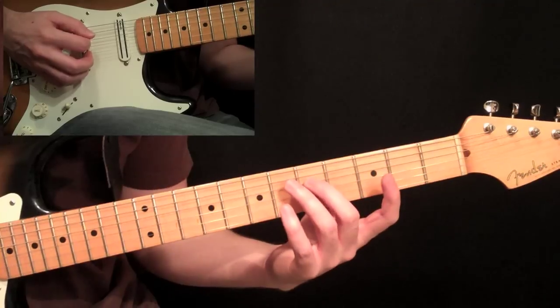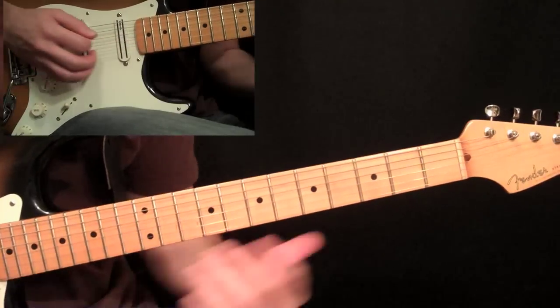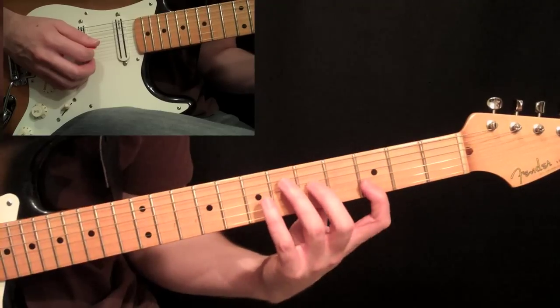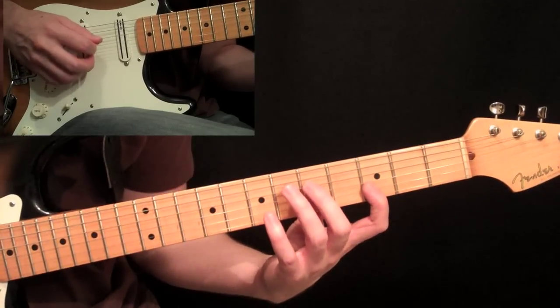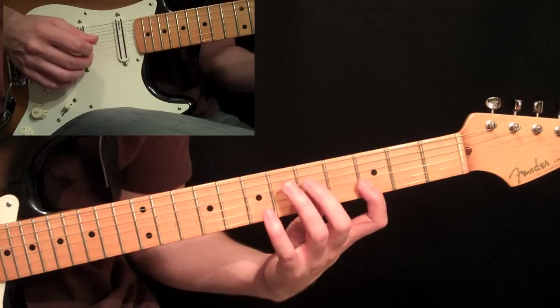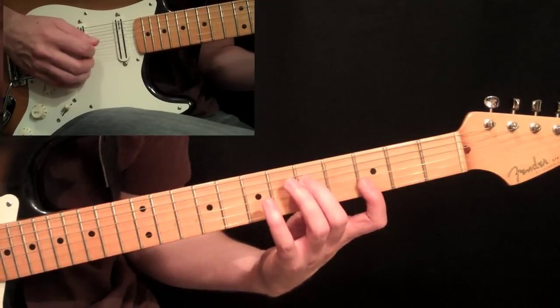it's basically going to start with one downstroke, palm muted with the back of your palm, on the 5th fret, 4th string, and then you're going to be barring the 3rd fret on the top two strings, so we're going to be like this. Now what he does is he takes his 2nd finger and picks the 1st string, then goes over and picks the 2nd string like this.